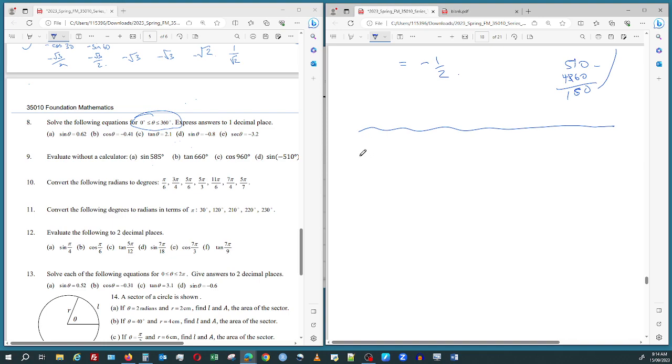Alright, for 10, convert the following to degrees. Well, really it's recognition, isn't it? Pi on 6, the smaller angle has the bigger denominator. 3 lots of pi on 4. There's your pi on 6. Okay, 30 degrees. Now, 3 lots of pi on 4. Pi on 4 is here. So 1, 2, 3. 3 lots of pi on 4 is 3 lots of 45. 3 lots of 45 is what? 3 5s are 15. 3 4s are 12, 13. 135. So 135 degrees.